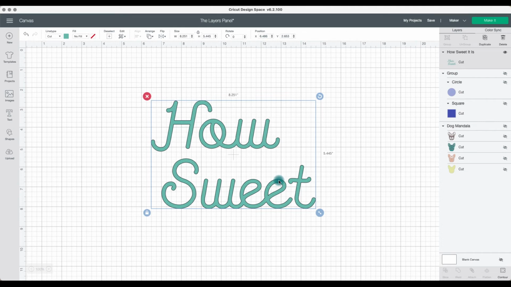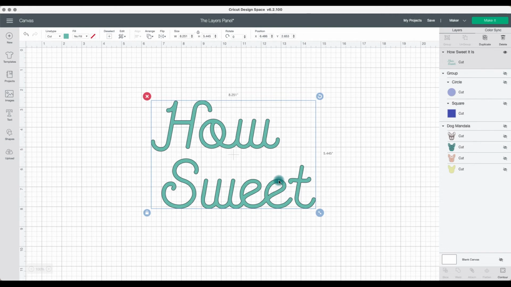You cannot remove the inside and the outside. Let's see what happens if we remove the inside and the outside. Now it has nothing there. When you remove inside cut lines and outside cut lines, you're doing the same thing as delete. Okay? So, little fun tips for your text and contour.